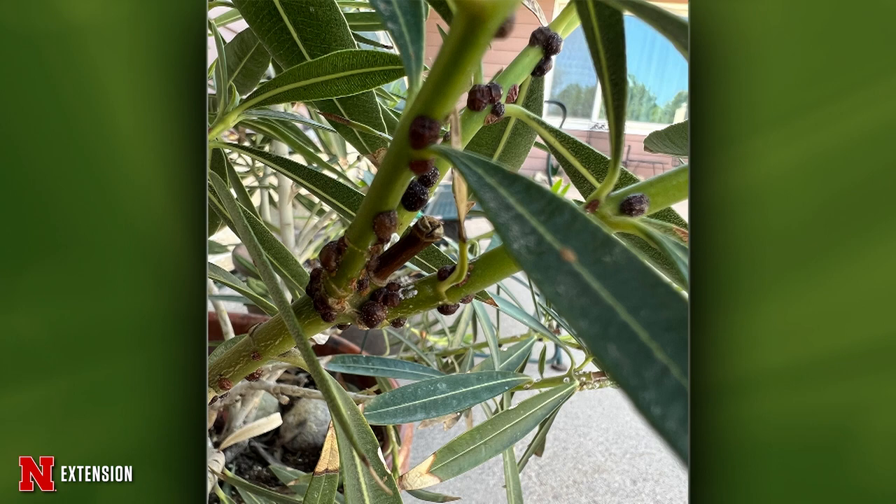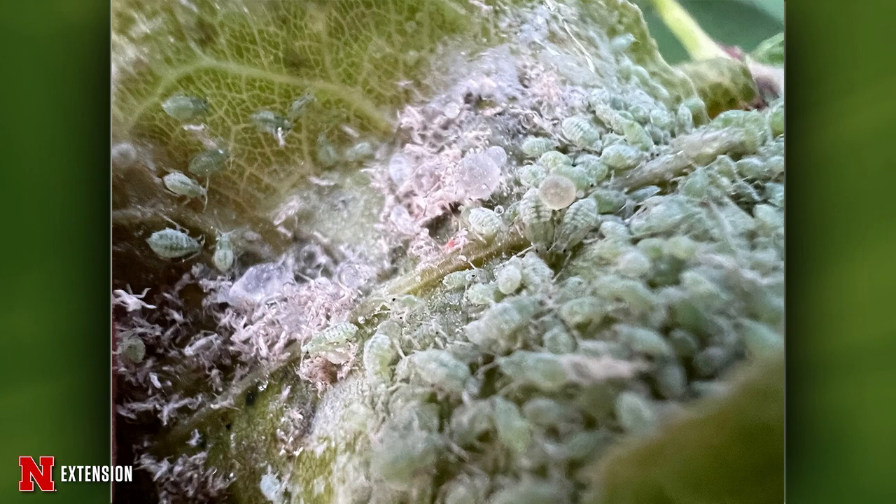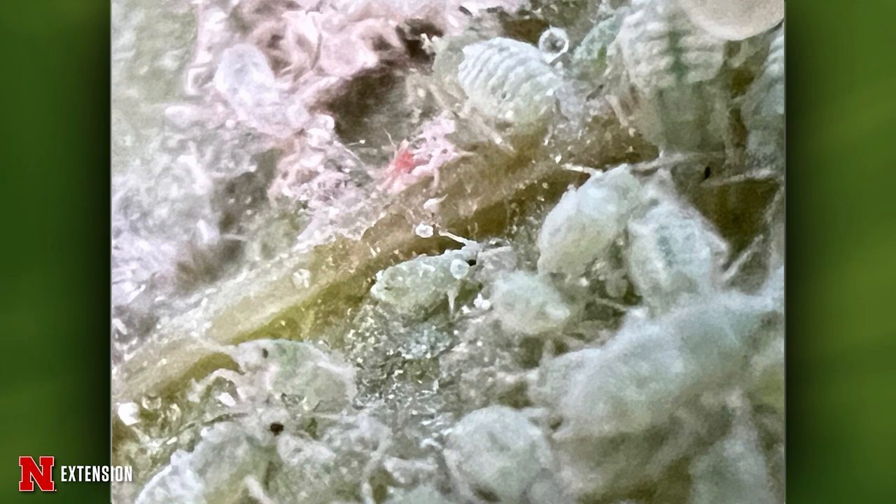Three pictures from a Lincoln viewer: chokecherries were brought in by a bird overnight and the new end growth on every single branch looks bad — inside were these things. What are they and what to do? They're aphids. There are going to be a lot of other insects coming along to eat those if the population is that high — unless ants are protecting them, in which case that won't quite happen. I like washing aphids off with hoses — a nice strong blast of water works really well. Or use an insecticidal soap if you're really trying to get after them.